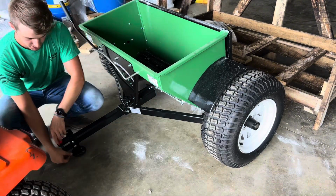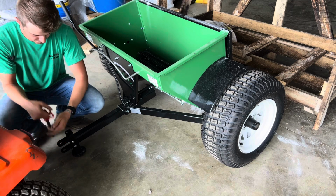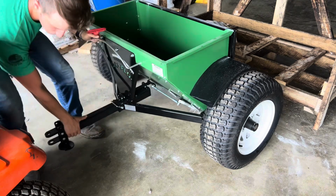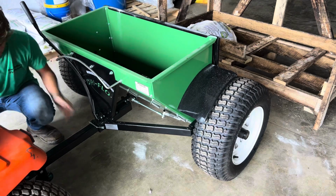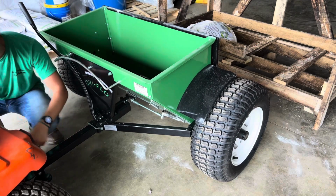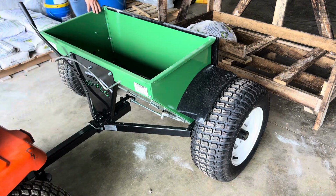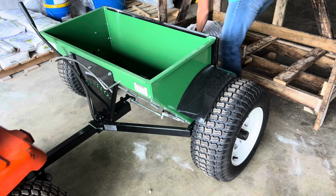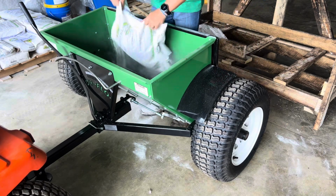From here, we're actually going to hitch up the spreader. So I'm going to take the pin out of the drop spreader and hitch it up like so. Drop the hitch pin in and then put my cotter pin in the bottom. From there, we've got the spreader in position, and I'm actually going to throw this lime in. Right like that.